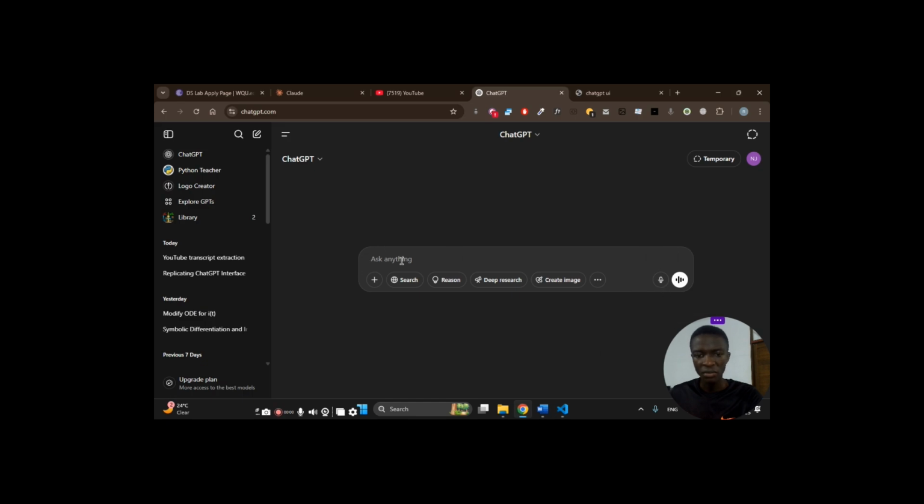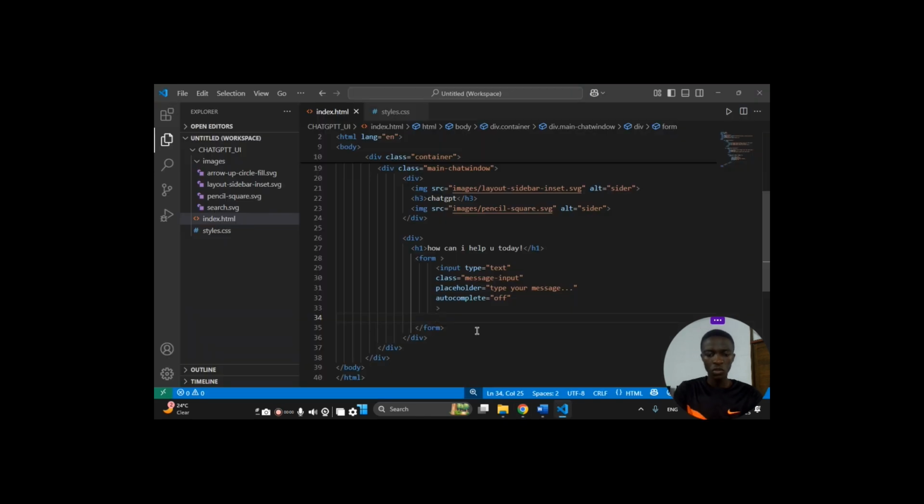We have this input field, and I have a button inside the input field, so that's what I need to go. So simply write the button tag like this. Now we put type submit. Okay. Now we're going to give a class to it. We're going to give a class send button.